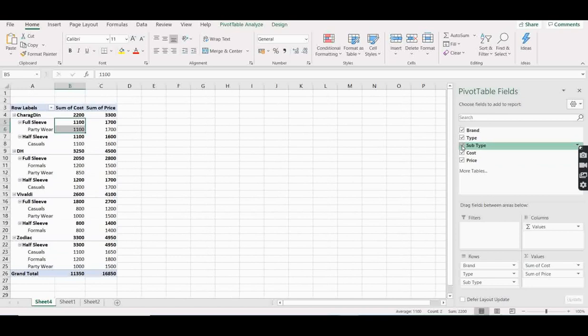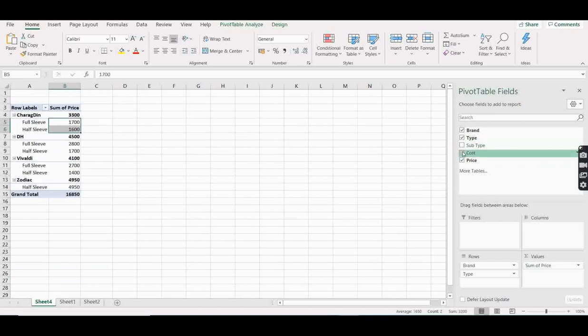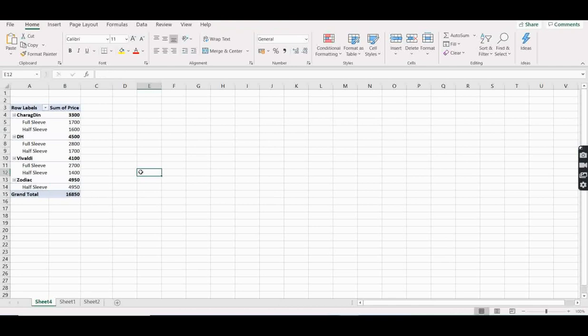You can remove some data here. If you don't want to see the cost, remove it. So this is the basic, and you can also see the grand total over here. This is the basic creation of a pivot table. There are various extensive pivot table management activities that we need to learn as we grow along with Excel. I will not go through that now, but later on, once we cover all the basic activities, we'll go for the advanced pivot table creations.